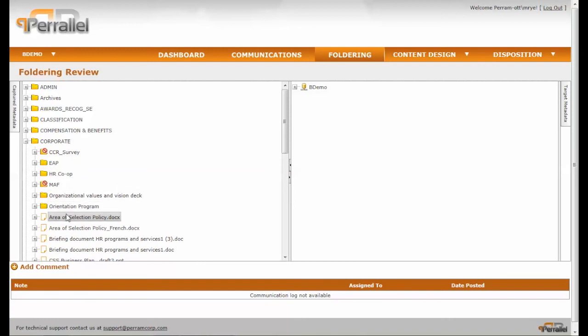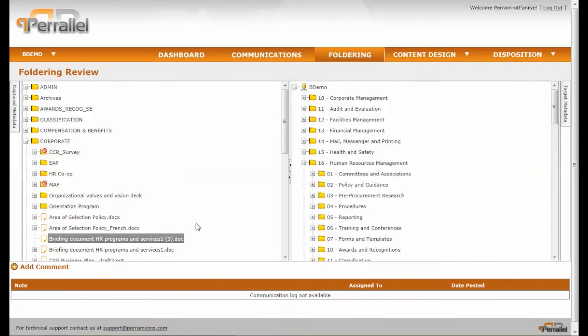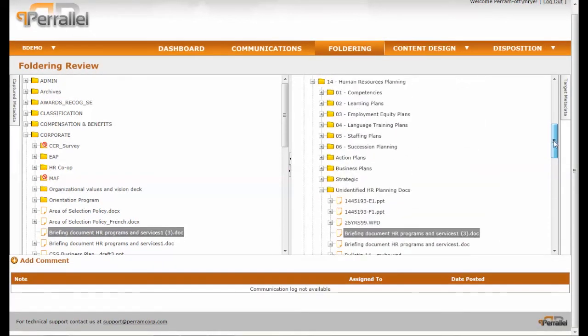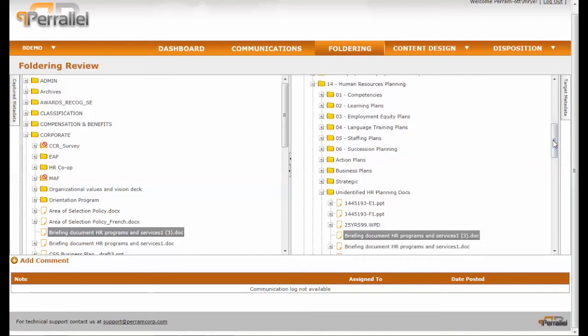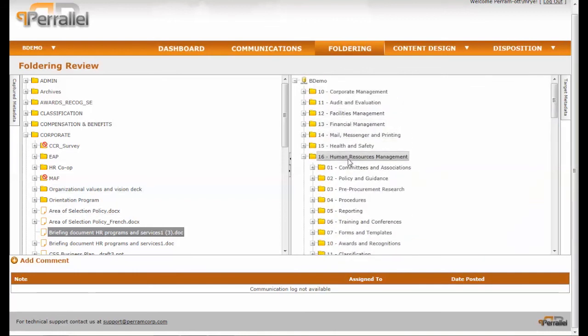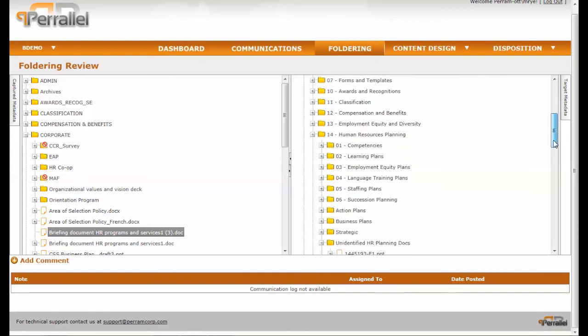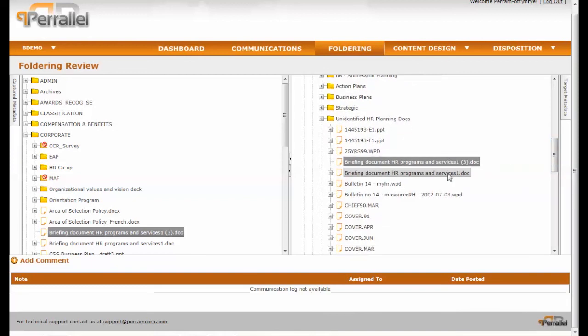So while this isn't a link to the content of the document, it serves as an important role as a training tool, allowing the users to adjust to the new system and show them how to navigate to the new location of the files they need without a loss of productivity. As an example, if a user was looking for an HR file, they could look through the left panel in the portal to find it in the original structure, then click on it, highlighting where that file is in the new information structure. In this case, this file can be found in Human Resources, Human Resource Planning.